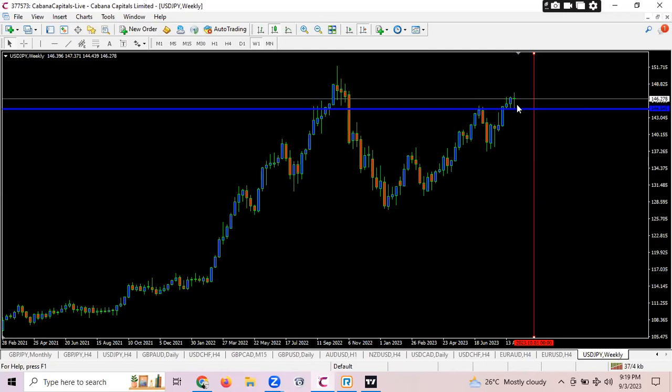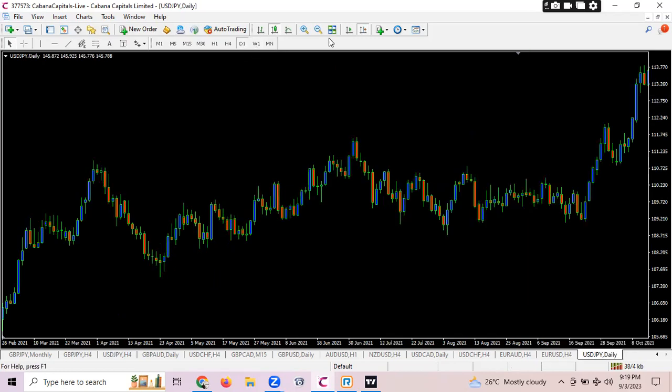So what we need to do now is to go down to lower time frame to identify support and resistance. Like I said, if you go by the monthly, the trend is bullish. So if you want to execute a buy trade, you should wait for price to break the resistance. And if you're looking for sell opportunity, wait for price to break the support. We have a support on a weekly. You can see market tested this support and there was a strong rejection from that support.